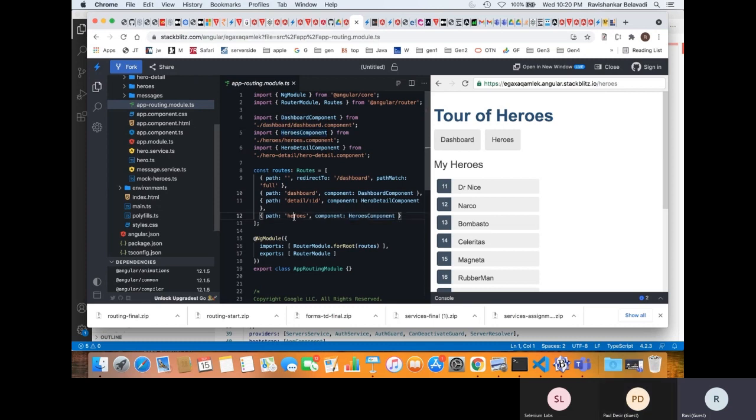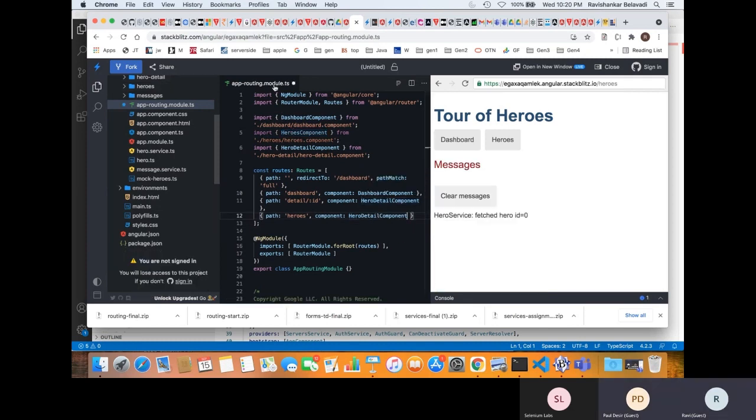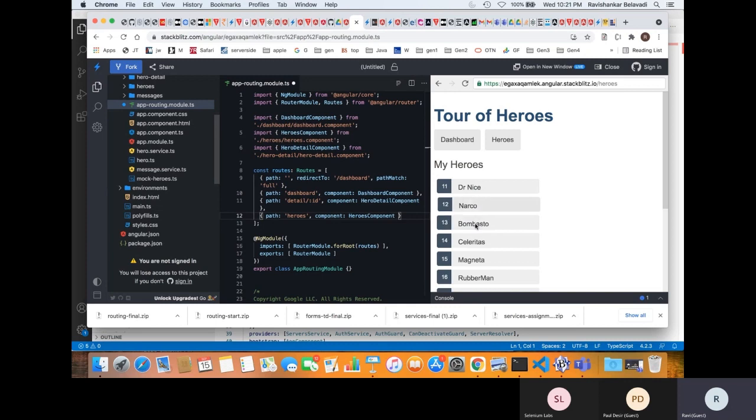Now observe that I'm going to change heroes to dashboard. I'll just change this code, heroes component to dashboard component. Let's see. Since I changed the heroes component to hero details, it is showing the detail component. Did you observe that? Yes. Now I'm going to put the heroes component back. See, I'm changing that to heroes component, and did you observe that change there?